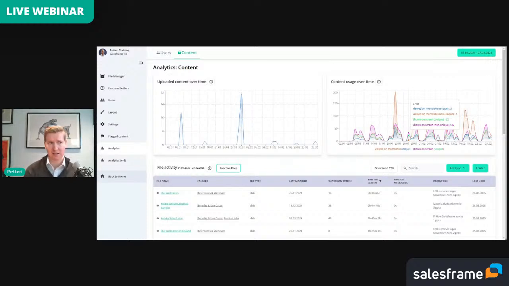So we have sent to customers 3 different files, which is unique, and then 4 as non-unique. So there has been some file which has been sent 2 times. In a similar way shown on screen, we can see that there have been 22 different slides that have been sent to customers, but in total there have been 32 slides that have been sent out throughout the day. This kind of scenario happens, for example, in a situation where you have different sellers using the same materials.